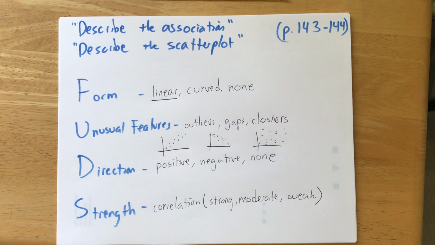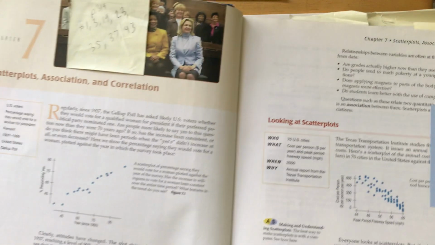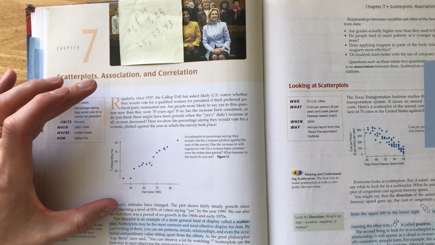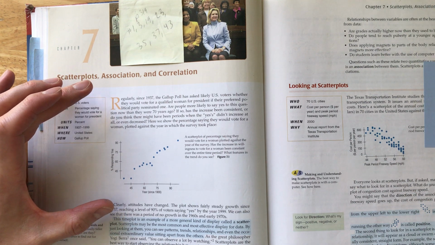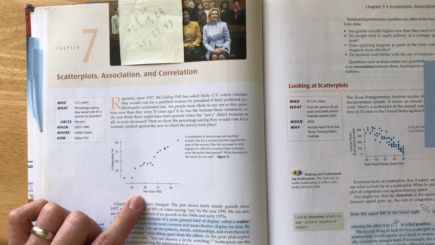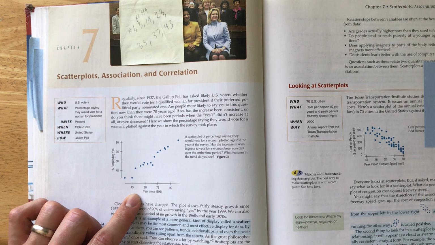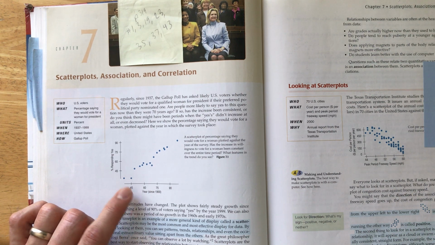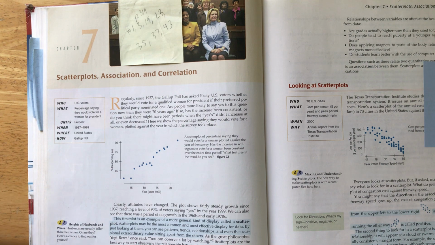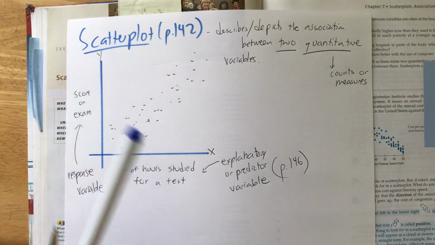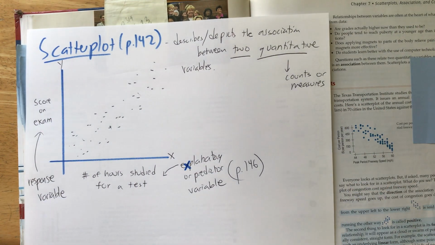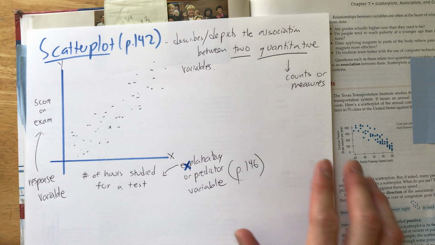Okay, so let's just practice that for a moment. On page 142, there is a scatter plot. This example deals with the number of years that have passed since 1900 as your explanatory variable. By the way, I will mainly use explanatory variable, but don't be surprised if you see predictor, okay? So explanatory and then response. A good way to remember explanatory, this might be kind of lame, is when you think of the X in explanatory, that tells you that's your X. Okay.